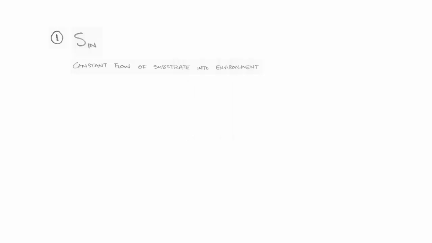So in our modelling toolkit there are going to be 5 processes. The first process is where we just add something, a stock, at a constant rate into our experiment, so it's a constant flow. In this case, the rate of change of that substrate is just going to be constant, K, because it's a constant flow. And if we have a high value for K, that corresponds to a high flow of S into our system. So that's process 1.